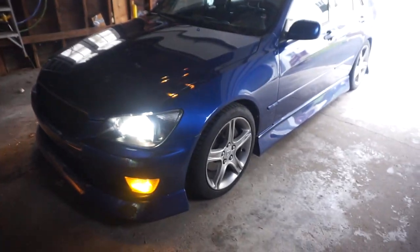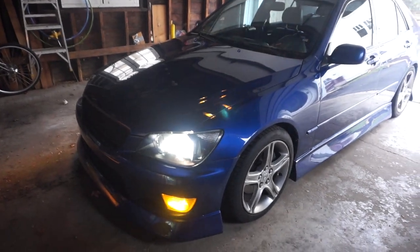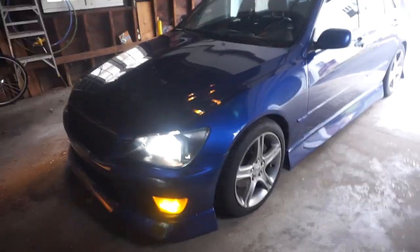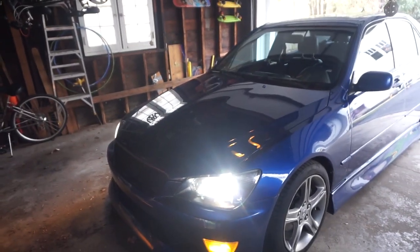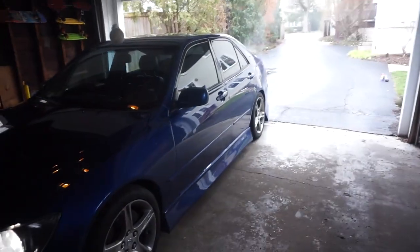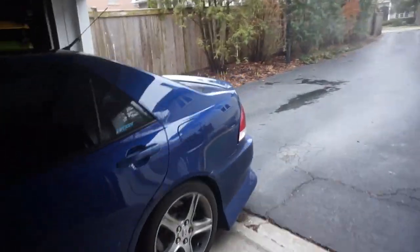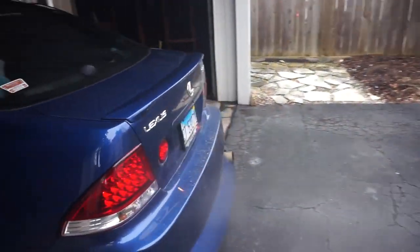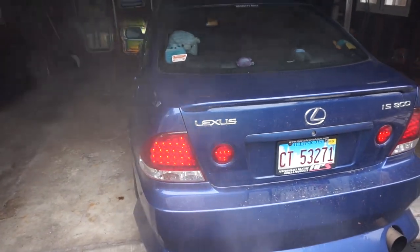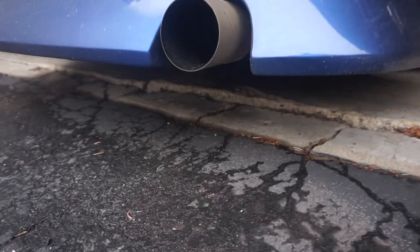This is my 2003 Lexus IS300. It's a factory 5-speed manual with the LSD. I have it on BC Racing BR coilovers, got an HPS short ram cold air intake, Mishimoto radiator, BN Style KBD body kit. If we turn around back, we got the LED tail lights, custom axle-back exhaust done by Brocket Built.